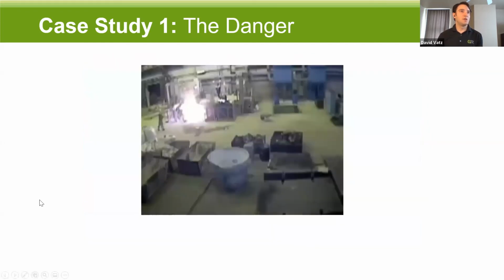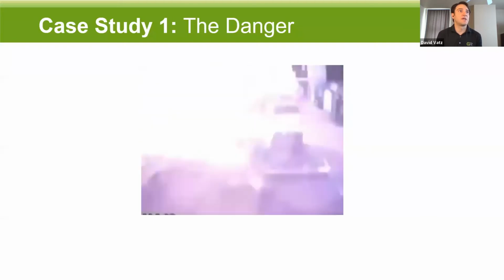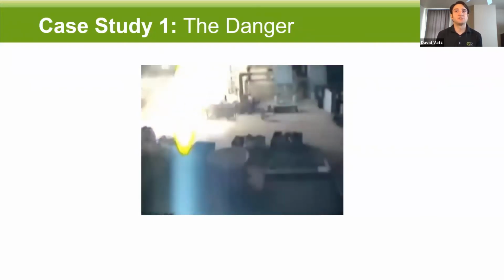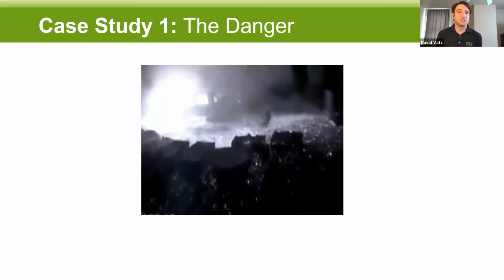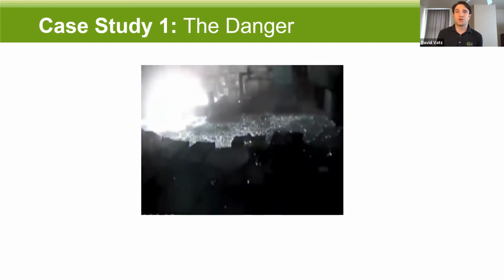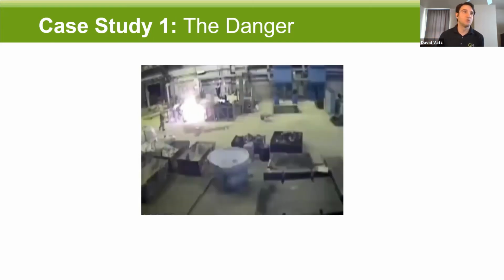All right, and of course, we know that the potential for explosions and danger from recovery boilers specifically is really high. Particularly in the lower furnace, there's a lot of attention that's paid to make sure that there are no water wall leaks and no integrity issues within the furnace. The potential outcome of this could be serious injury, death, or destruction of the mill. And so when we came to this site, that was what they were looking to avoid.